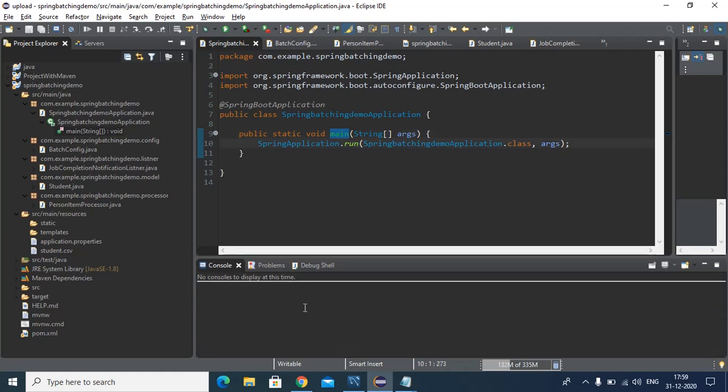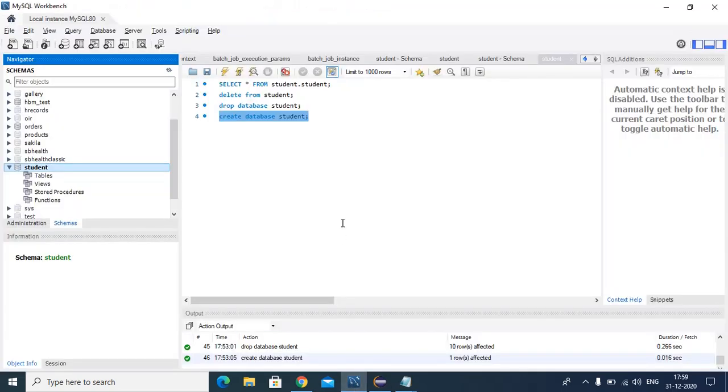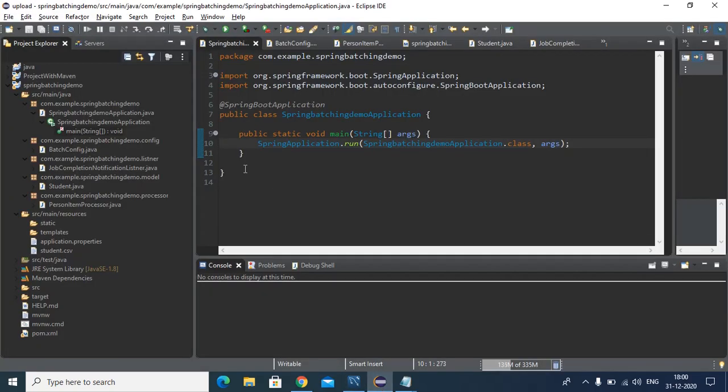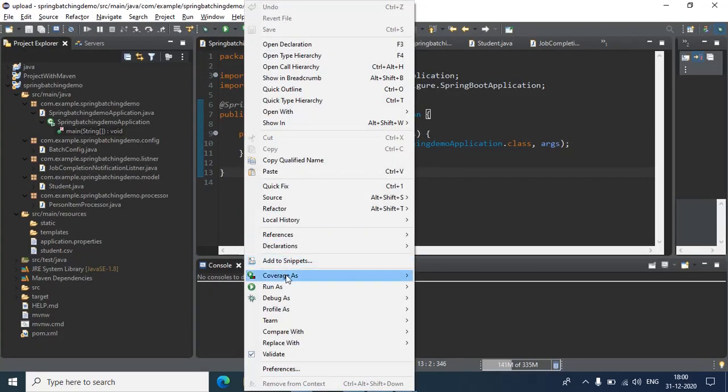Before that, I will show you the database. See, here we have a student database, but there is no table here. So now I will run the project. I'm going to run it.